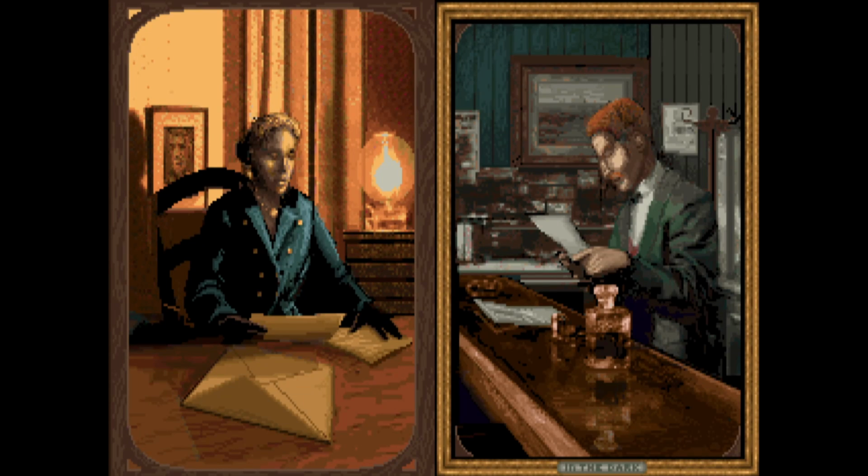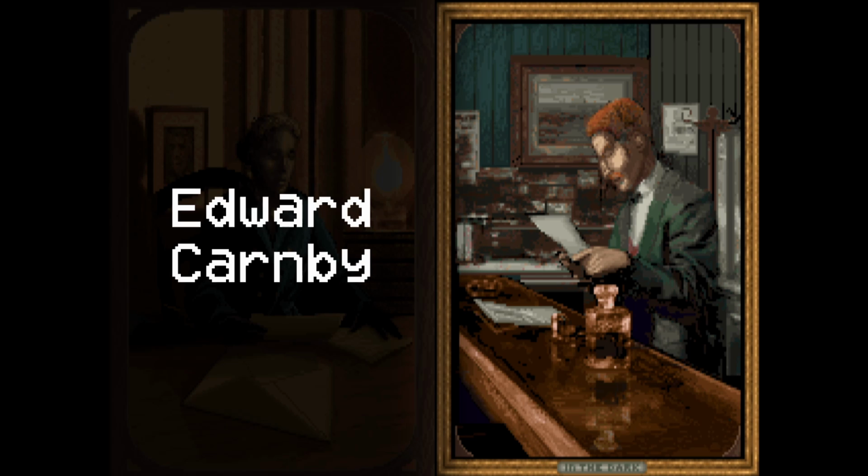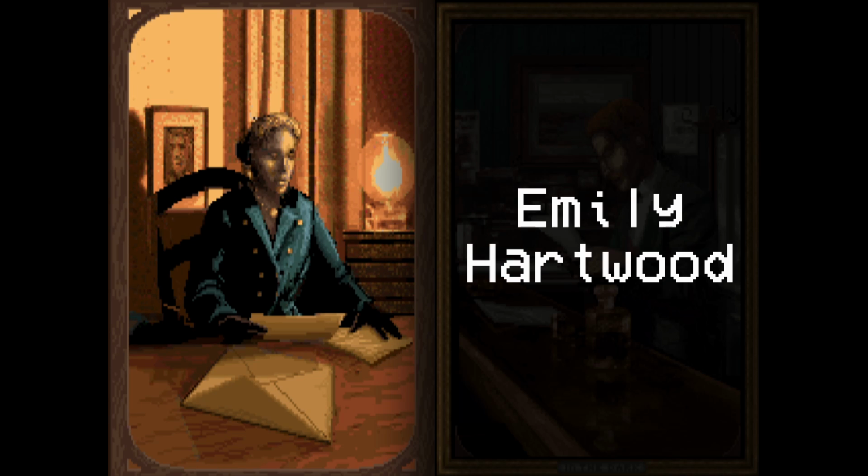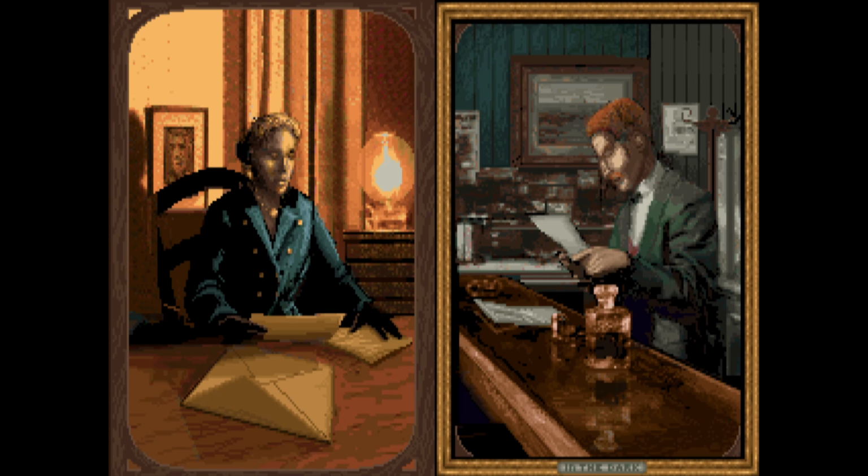At the beginning of the game you are given a choice between two playable characters. Edward Carnby, who would later become the series' main character, or Emily Hartwood, who is more directly connected to the events in this particular story. Since Carnby will eventually become the main character, I decided to pick him. Not that it changes much. Apart from the narration and the character choice screen, and the in-game model that you control, there are really no changes, so just pick whatever character you want to look at for the next few hours.